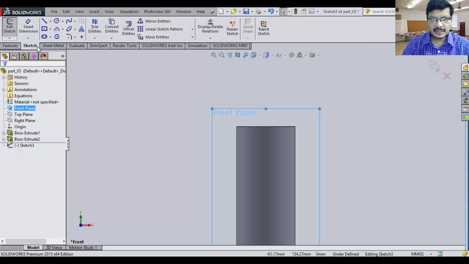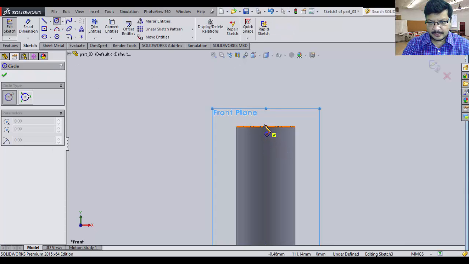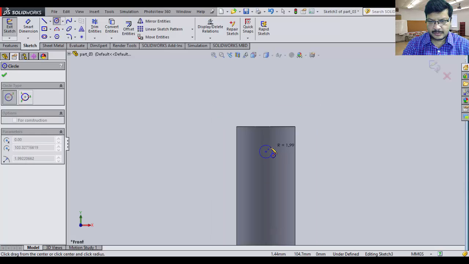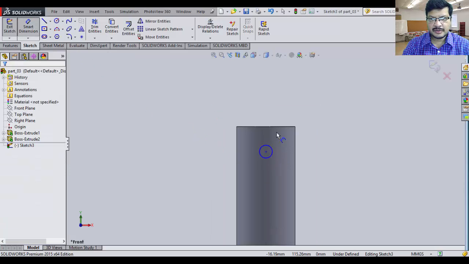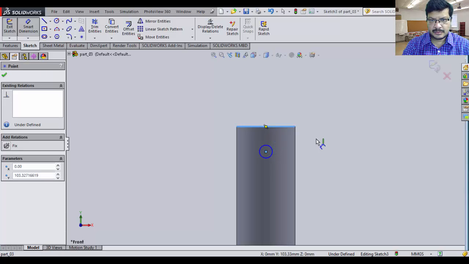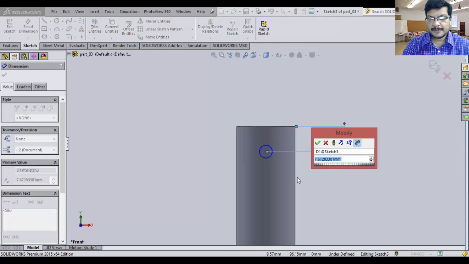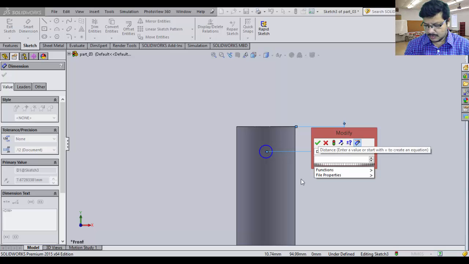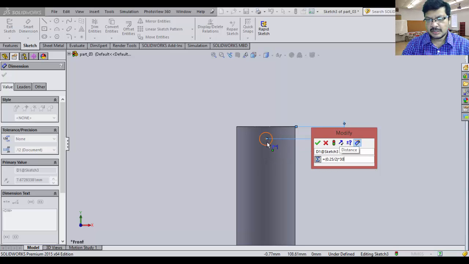and draw a circle at a distance of, this total thickness is 0.25, this is equal to 0.25 by 2 star 30, that is this distance.